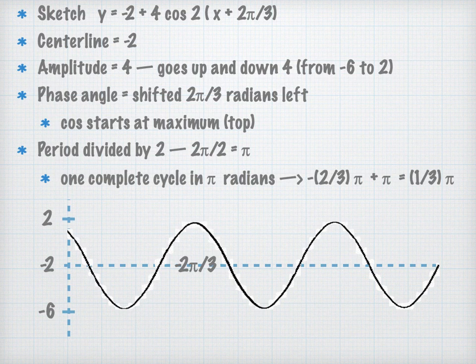So we start at -2/3 pi. We add 1 pi. And if I did my math right, we get 1/3 pi. So the second peak is going to be at 1/3 pi, which is right there. So the first peak is at -2/3 pi. Second peak is at pi over 3. Now we could add numbers all along there. We could. And if you want to do that, I'm not going to stop you. But we don't need to do that, okay?